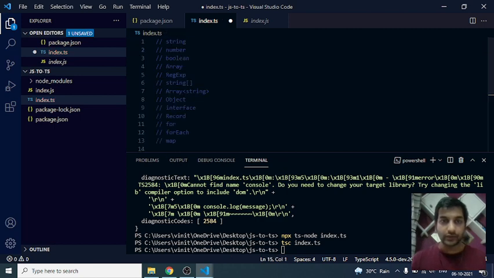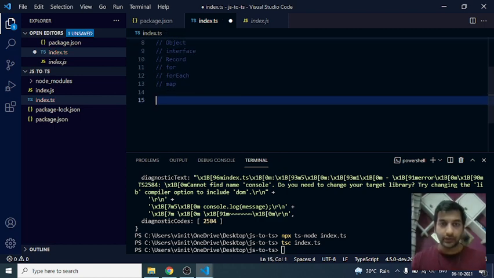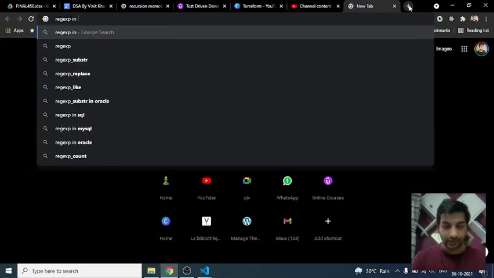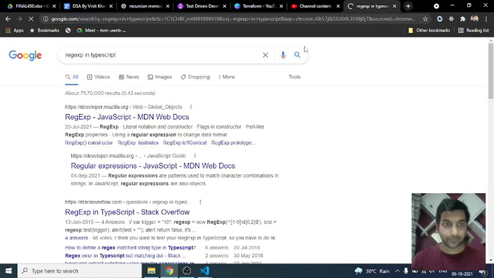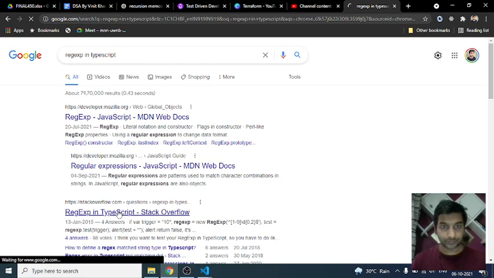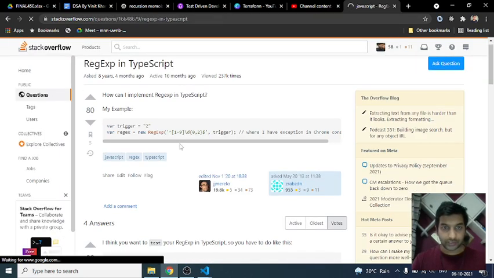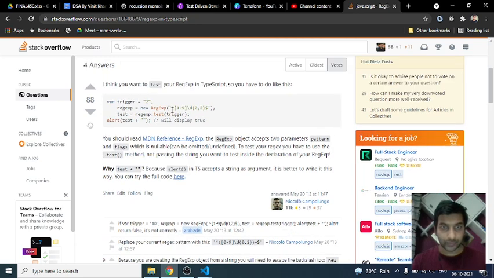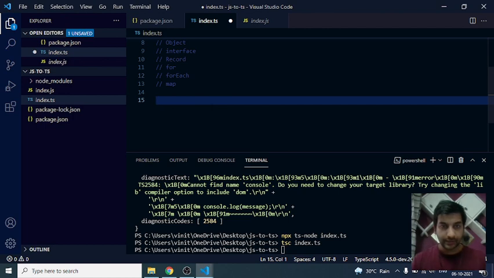So we saw string, number, boolean. Now let's look at regex in TypeScript. I'll just take an example of a regex from here and set it here.